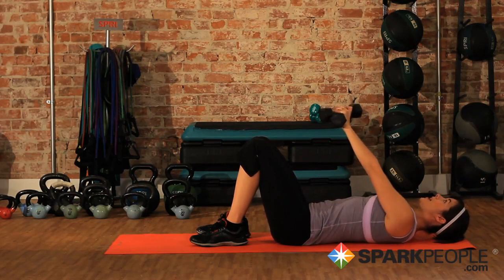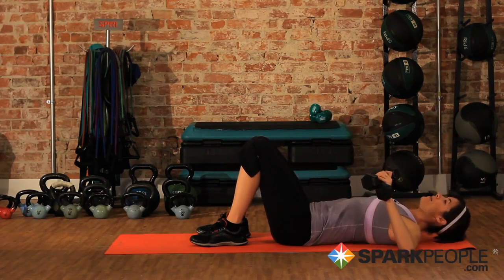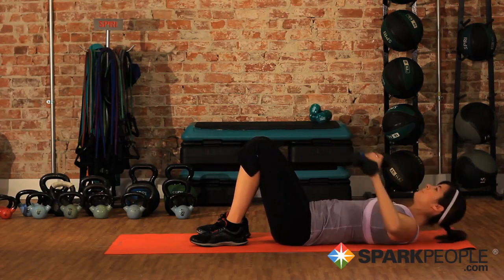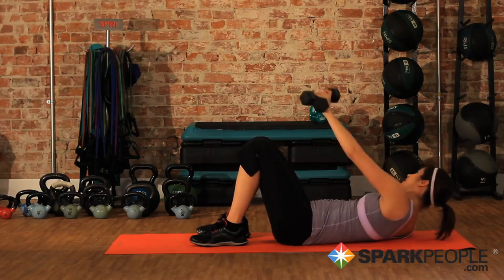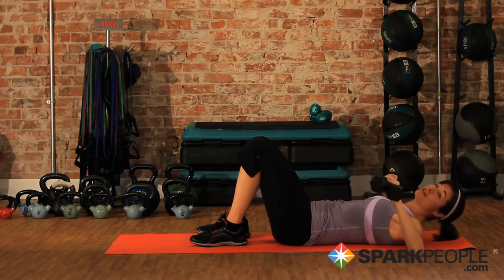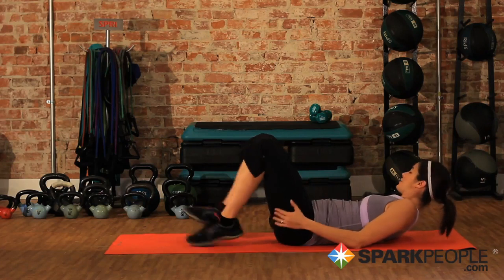Last one here, and if you want to add that crunch, we're going to add a little twist on the press and back down. Here's three, two more times. Last one, looking toward those weights, bring it down, and you're finished with your weights. You can set them off to the side. We've got just a couple more exercises.